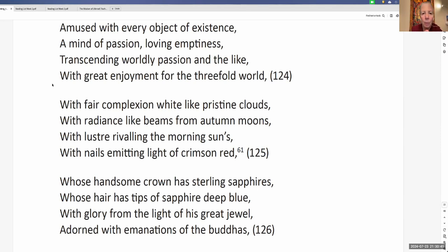Amused with every object of existence, a mind of passion, loving emptiness, transcending worldly passion and the like, with great enjoyment for the threefold world, with fair complexion, white like pristine clouds, with radiance like beams from autumn moons, with luster rivaling the morning suns, with nails emitting light of crimson red, whose handsome crown has sterling sapphires, whose hair has tips of sapphire deep blue, with glory from the light of his great jewel, adorned with emanations of the Buddhas.